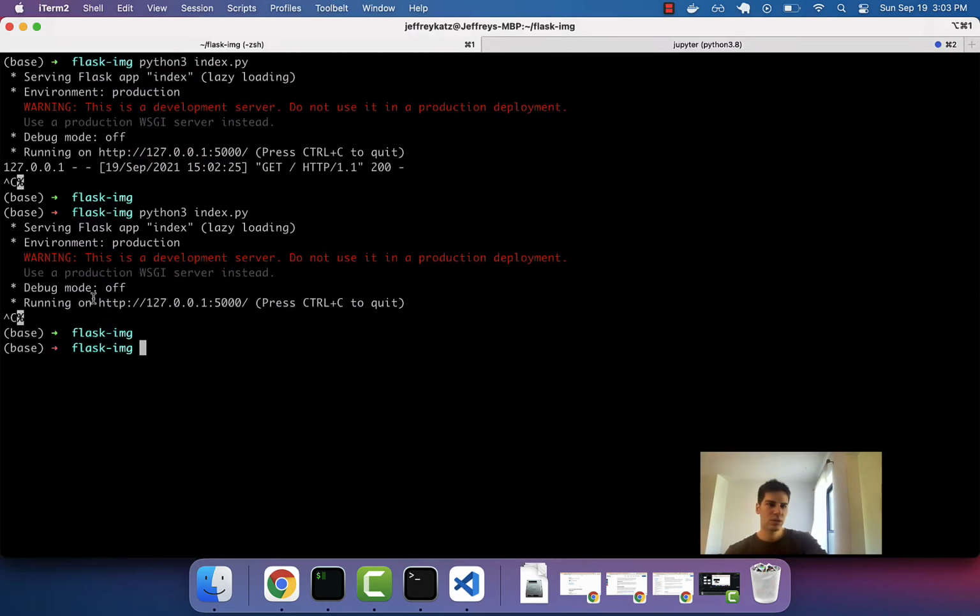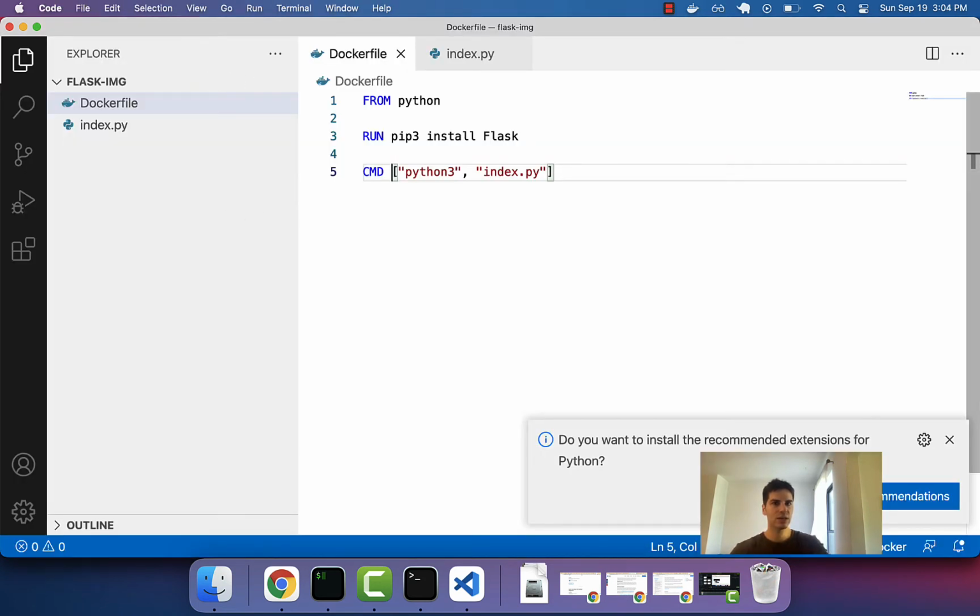Each of the words here, python3 index.py, I put them in a list of strings. And these are double quoted strings. We'll probably all make the mistake once in our lives, if we're lucky only once, where we use single quoted strings instead, and then we will run into a weird error, and it won't work until you just remember you have to use double quoted strings. All right, so we'll do FROM python3, then install Flask, basically add another layer on top, and then this is the last thing, the command that we'll run to kick off the process of my new container.